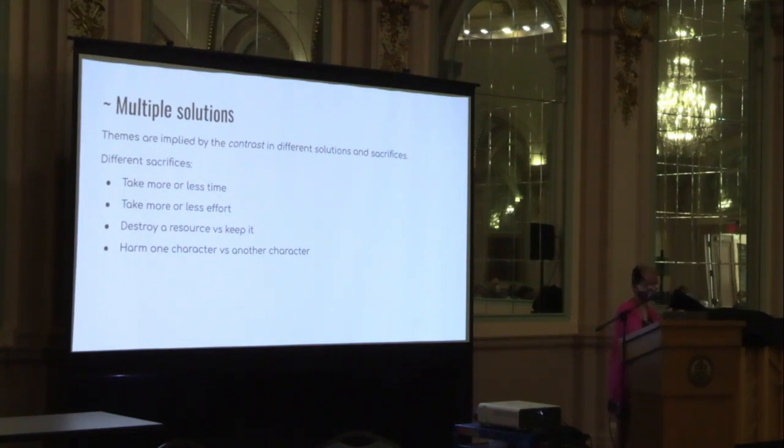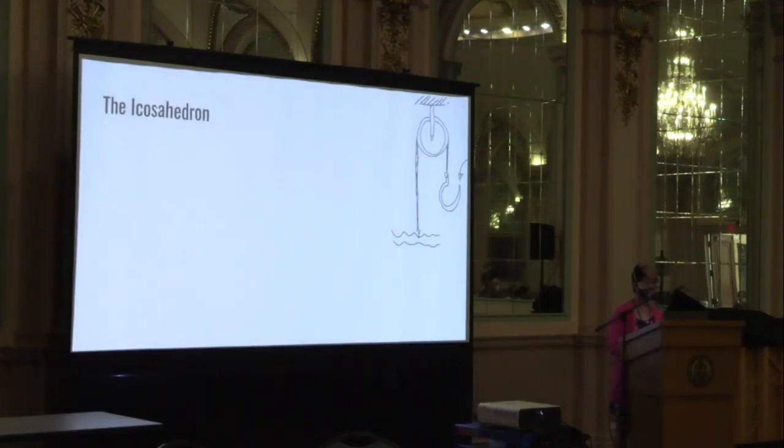Instead of just Y leads to Z, it's X is what it takes to do Y, and Y leads to Z. I'll use Metamorphoses itself to demonstrate. There are multiple solutions to every puzzle, but the most poignant one to me is the icosahedron, which the game associates with the element of water. There's a pulley which leads to some moderately heavy thing down in the water deep below a cistern and a hook. You're supposed to hang something on the hook that's heavy enough to pull the hook down and the underwater thing up.